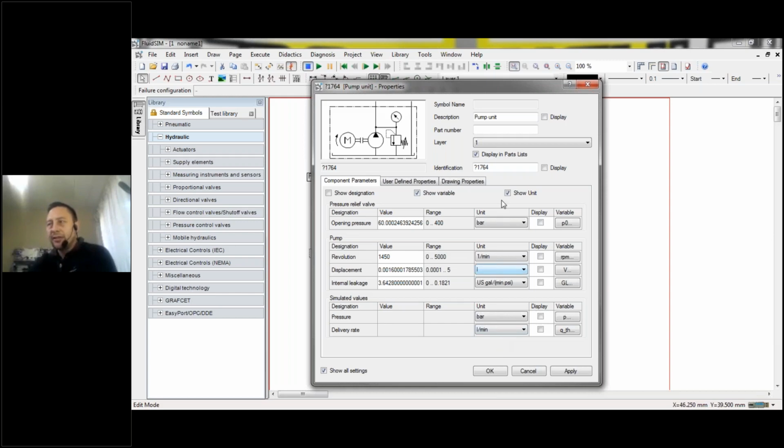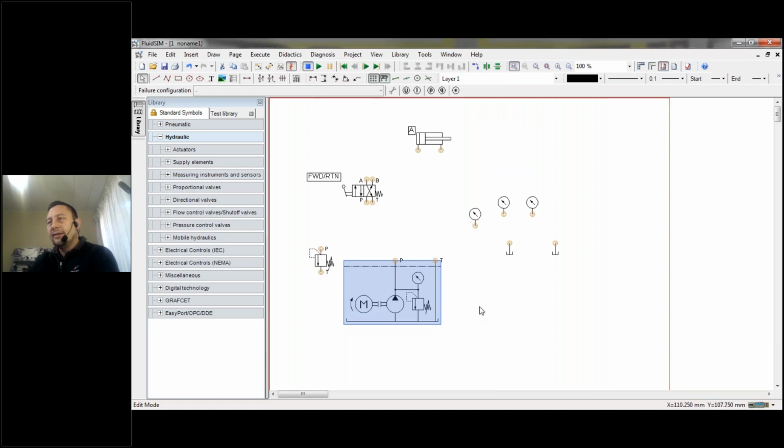Okay, so I like to make them all bar and all megapascal because hydraulics are quite high pressures. And this is similar value. So once I submit, the pressure here will be indicating bar, and the delivery rate will be indicated in liters per minute. Fantastic. Okay, and then we can actually also give it a name if you want to.